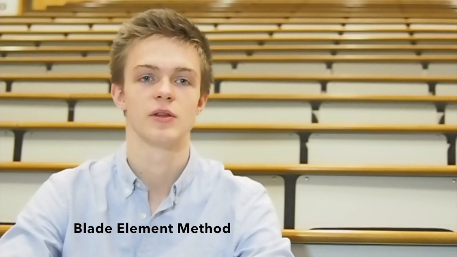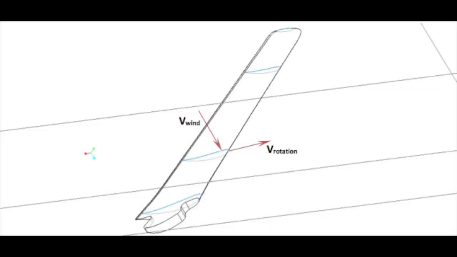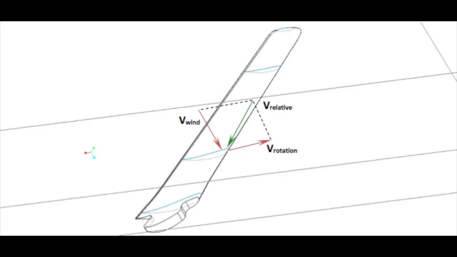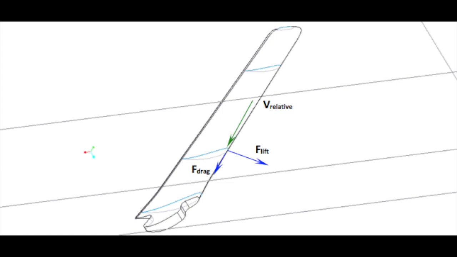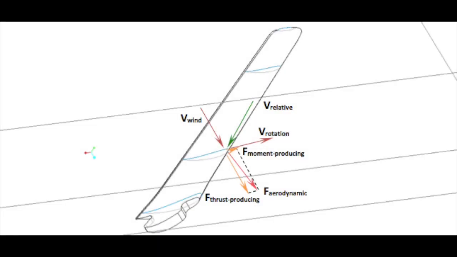The key to understanding the aerodynamics of the wind turbine was to use blade element theory. This approach divides the blade into a number of sections and measures the performance for each different section. The oncoming wind vector and velocity due to rotation, as seen by the airfoil, are used to calculate the moment-producing and thrust-producing forces. The first of these acts in the direction of rotation and aids movement. The second tries to topple the turbine.